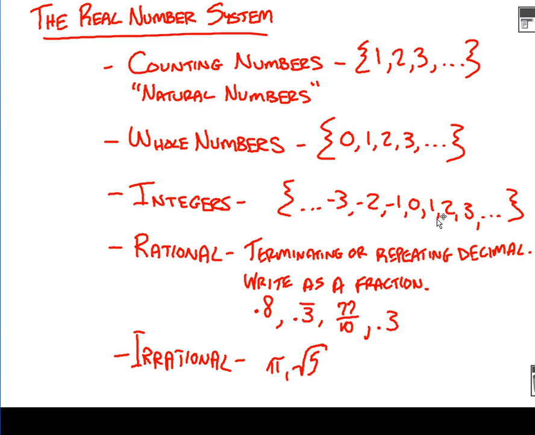The tough ones become when we get to rational and irrational. All rational means is that I can write it as a fraction. So that means any original integer, but also any decimal that ends or any decimal that repeats forever is considered rational. Those that are irrational are ones that don't repeat. So like pi never has any pattern to it, or square roots that aren't perfect squares, they will also not be rational numbers. And then what we'll find out is that real numbers are the rational numbers and irrational numbers combined.